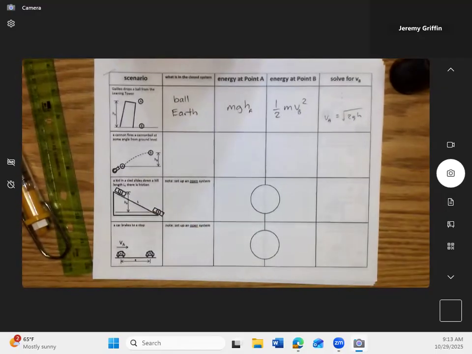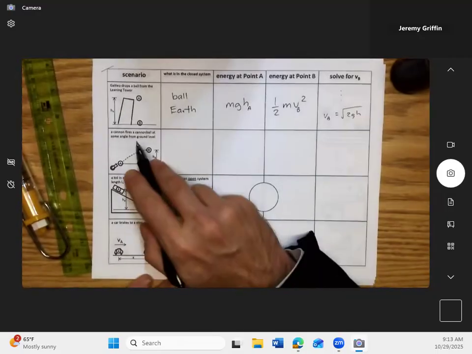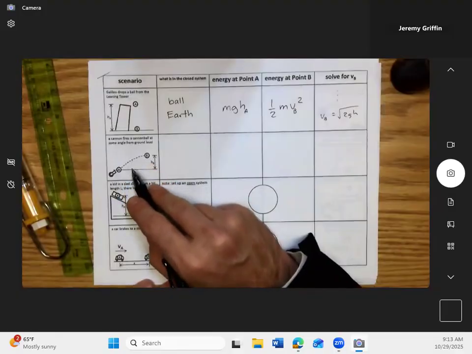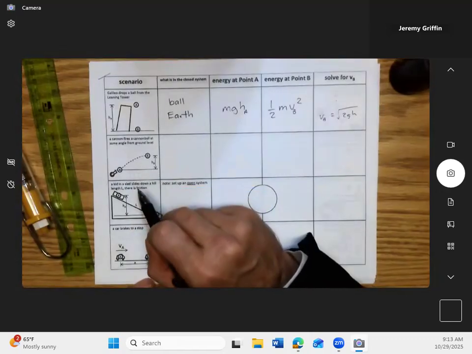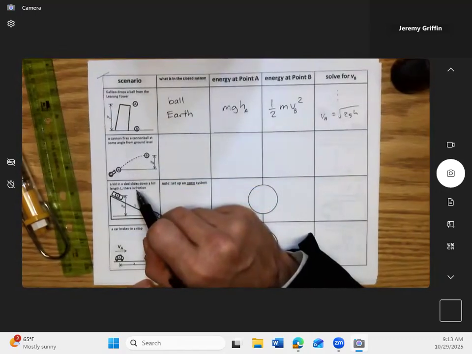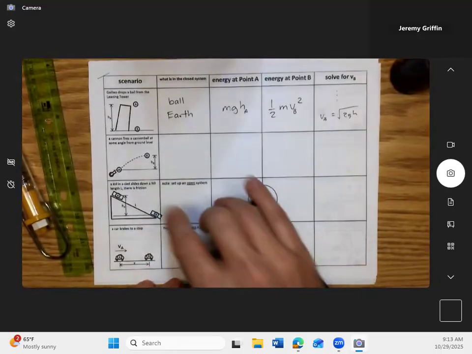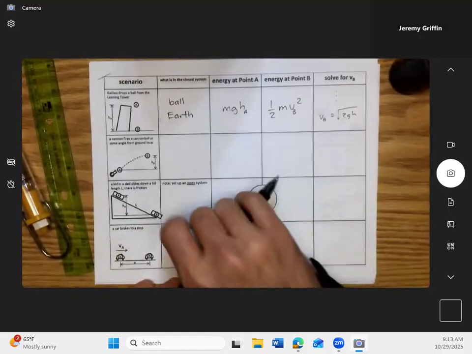Alright, you guys ready for the cannon? It's cannon time. Cannon fires a cannonball at some angle. I didn't even specify what angle. That's interesting, right? Does it even matter? Well, if we were solving this with projectiles, that'd be the first thing I would do: say, okay, I have to know the angle because I have to break it into components, and then I can do my analysis from there.